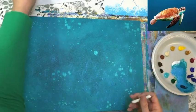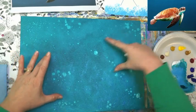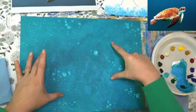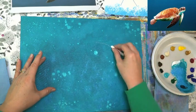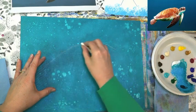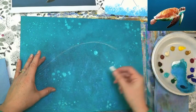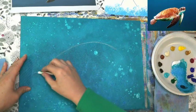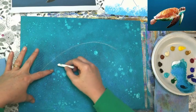Okay, there's my chalk. So let's draw our sea turtle. I was looking at my placement, and he's kind of at a diagonal. I think I want to fill up this whole area with his shell as the main section. So I'm just going to put him right front and center right here, kind of using my fingers to figure out how big he needs to be. There's a slight arc there, and he's pretty narrow at the base. Kind of flares out a little bit. I need to leave room for his flipper, though.